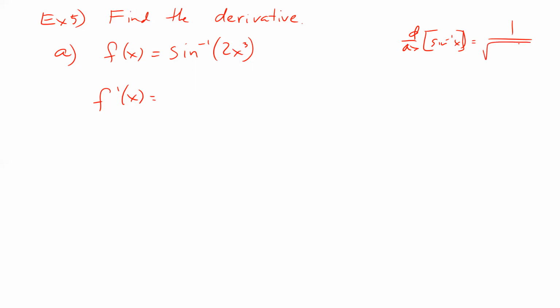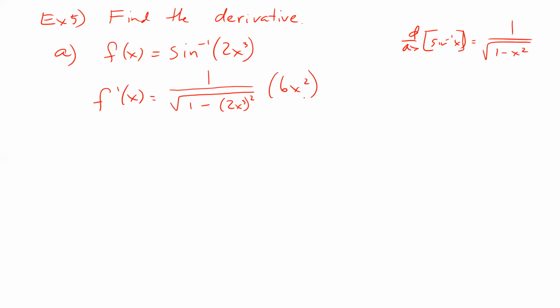I think it's the square root of 1 minus x squared, is that right? Just real quick, can you guys check me on that one? Yeah, 1 minus x squared. Perfect, okay, so that means the derivative of the sine inverse is going to be 1 over the square root of 1 minus, but now it's not x anymore, it's actually 2x cubed. So 2x cubed squared. And then the chain rule now comes up because it's no longer x. It is going to be the derivative of 2x cubed. So 6x squared.